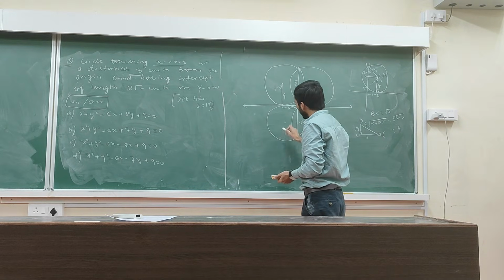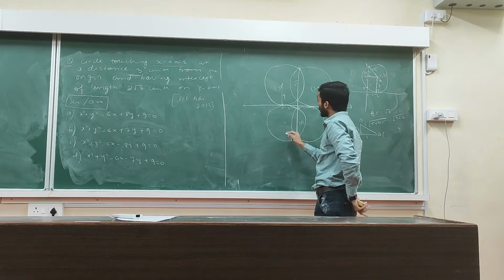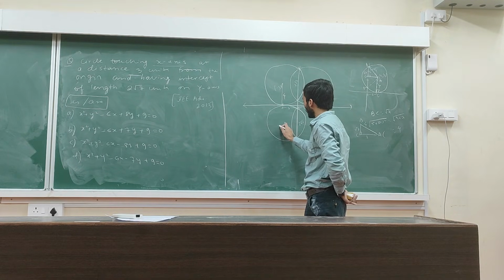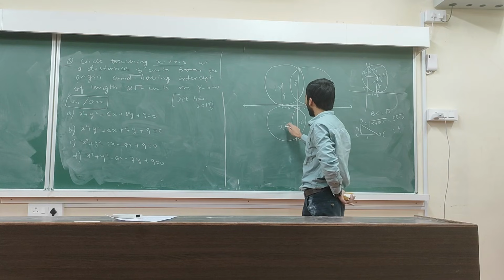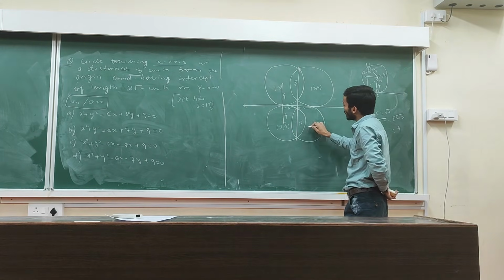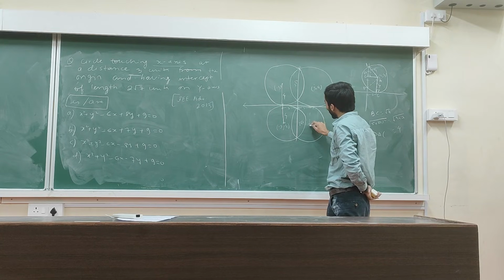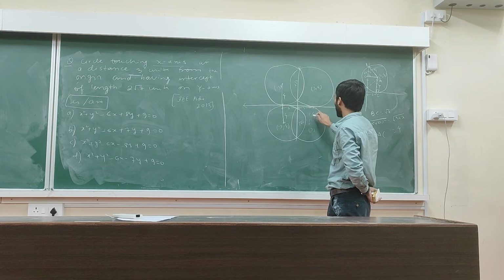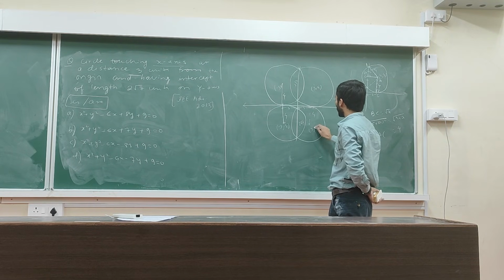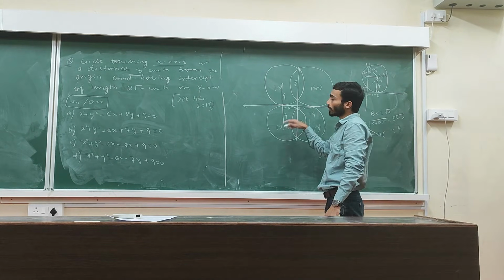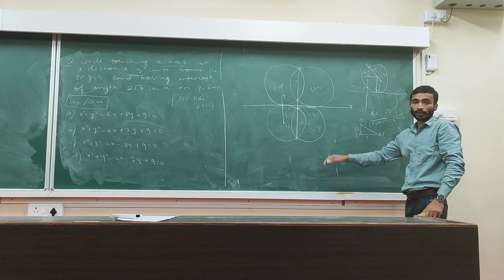If we talk about this case, we are in the third quadrant, so x will be negative. So -3, and y will also be negative, so -4, because this is the radius, and the radius is given as 4. And in this case, again we are in the fourth quadrant, so x will be positive, but y will be negative, and its radius is 4, so it is 4 units distance. So finally we get (3, -4). See, in all the cases we have found the center and the radius.